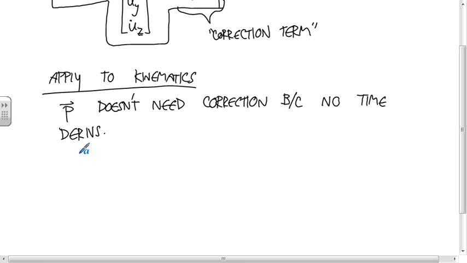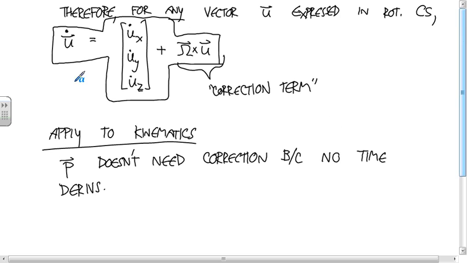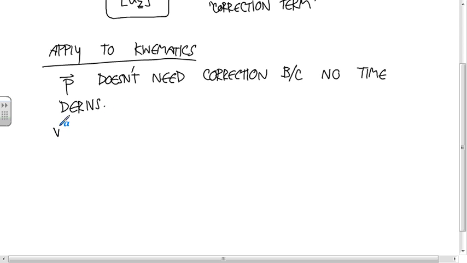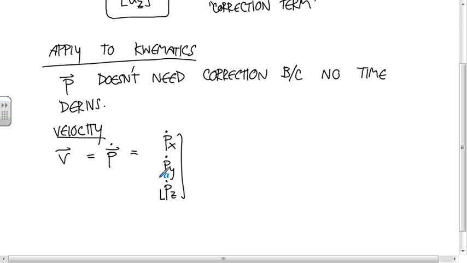But to go from position to velocity, you need to take a time derivative. And so we're going to apply this rule, and you get, for a velocity vector, we know that that's equal to the time derivative of position, and that time derivative is the time derivatives of the components plus the angular velocity of the rotating coordinate system relative to a non-rotating one, crossed with the position vector.